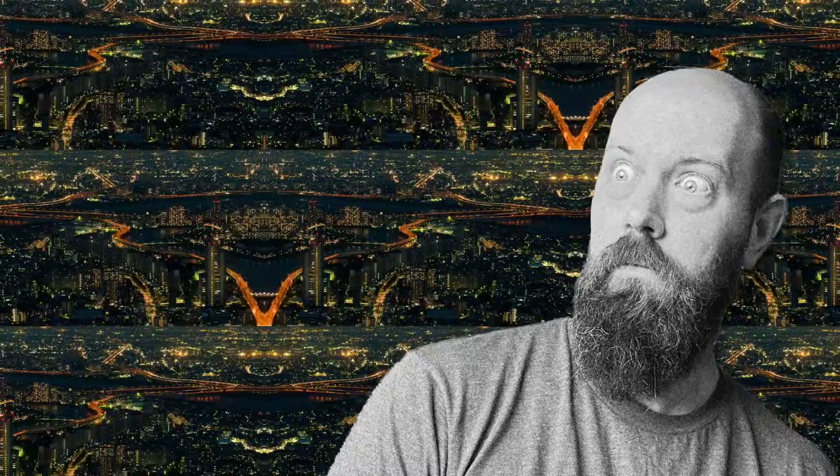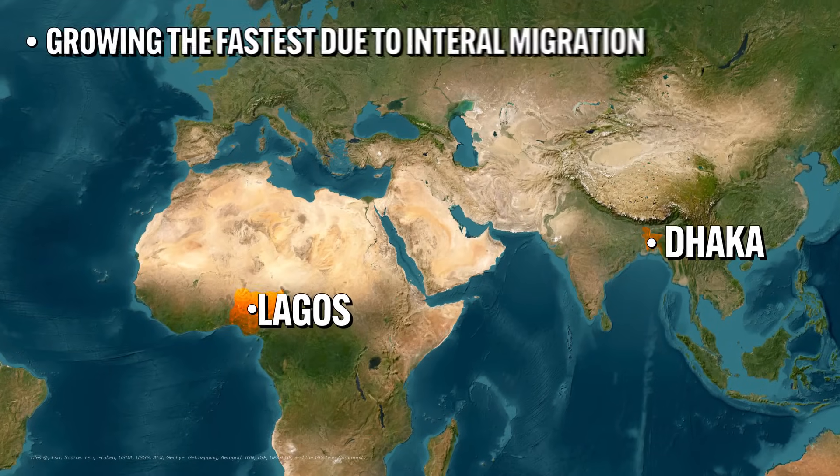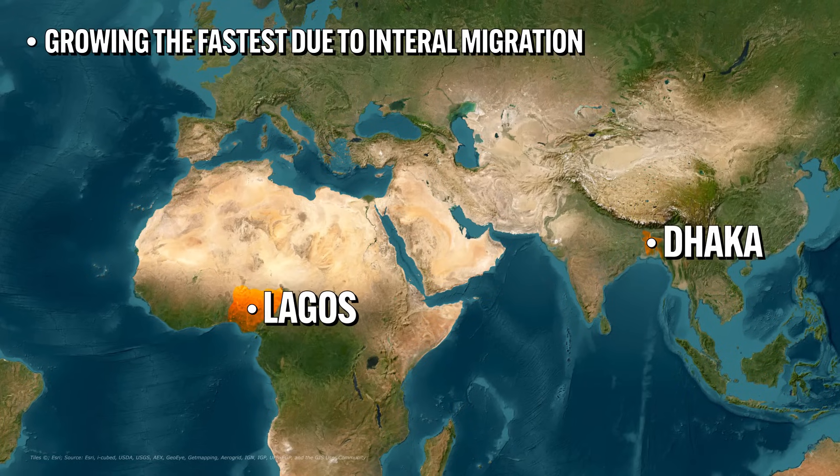In general, cities already have the highest population density of any other kind of human settlement. But now go and add 1.2 billion more people to those places and the immensity of the density is going to be… density. It's going to be important to remember that the fastest growing cities in the world are located in the poorest parts of the world. Cities like Dhaka in Bangladesh and Lagos in Nigeria are growing the fastest because of all the internal migrants streaming into those urban centers. And because these are largely impoverished regions, that creates all kinds of problems for local and national governments responsible for providing services to those populations. The point is that urban areas across the world are growing rapidly and showing no sign of slowing down.